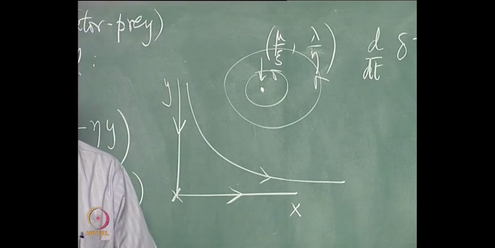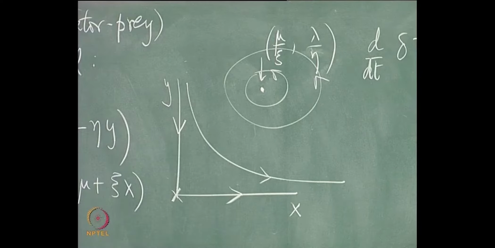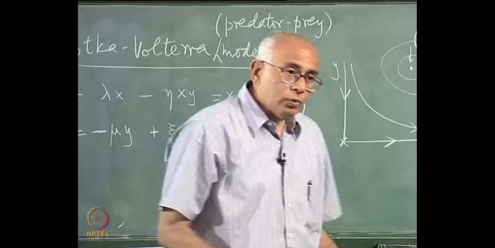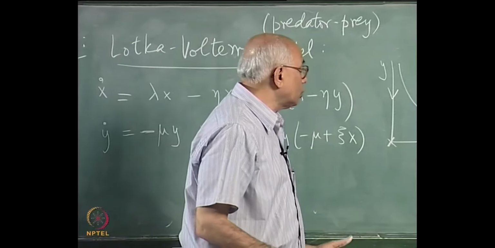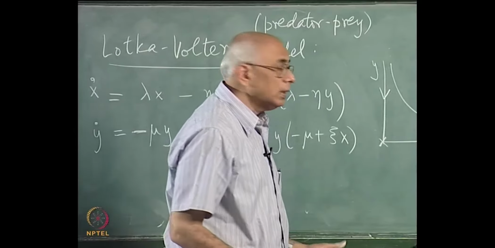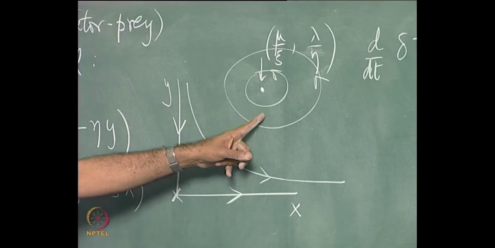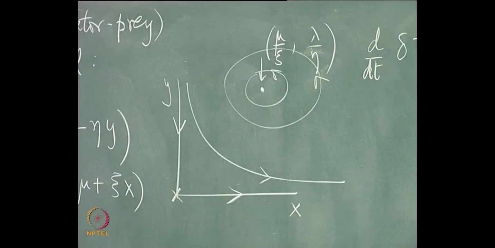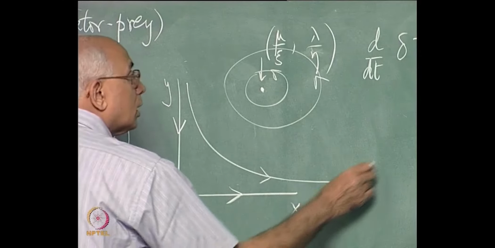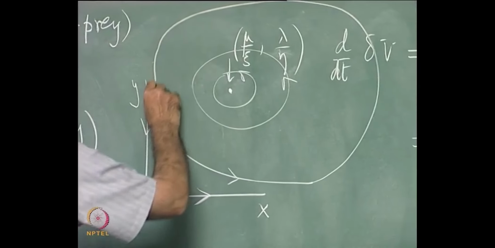Arbitrarily close, very close to the center, the linearized problem would lead to ellipses in the xy plane, but of course as you move further away there is no reason why these curves should be ellipses. This would correspond to periodic motion in x and y. But the interesting point is that for arbitrarily large values of x and y, even far away from this critical point, these flow lines are actually parts of closed curves and they would come back and close on themselves.